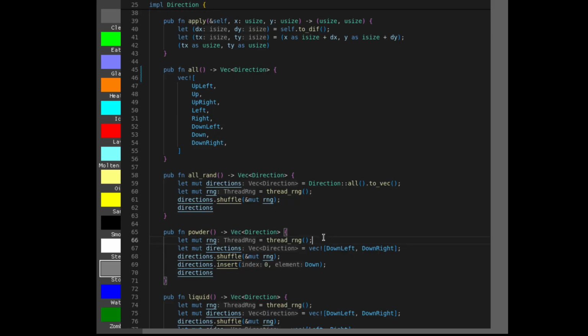And then we technically have all, but I don't know why you would use it because it favors up left. But all rand does kind of get used because it just does all of the directions but randomized. So there's no real bias there.